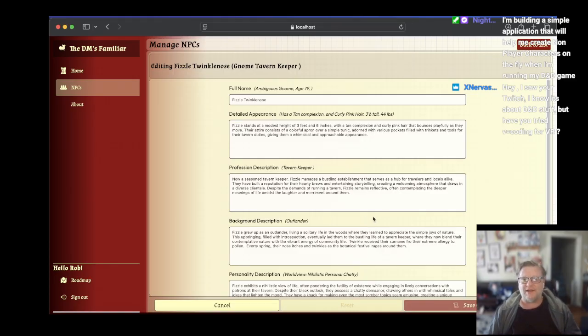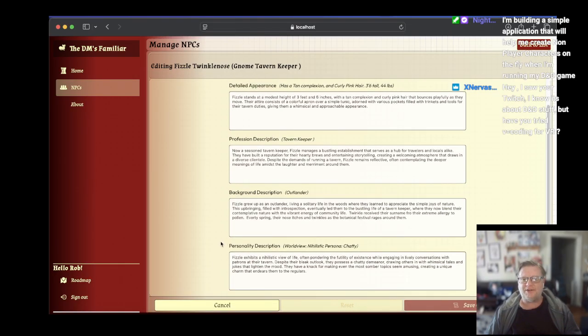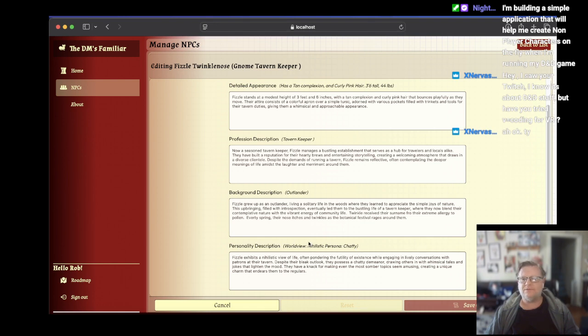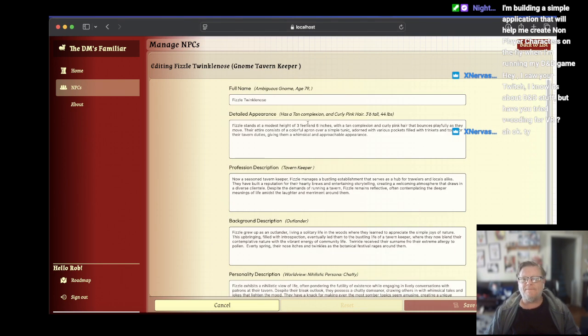And you can see all those context tags that we added. I need to add some more spaces in here, but I'm sure it's fine. Worldview, nihilistic, persona, chatty. There we go. All right.